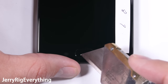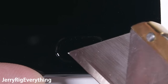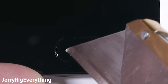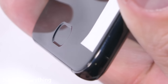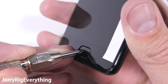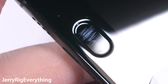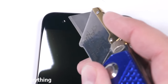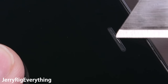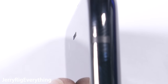Next comes the fingerprint scanner. Since cell phones are usually bumping around in your pants pocket or jiggling around inside of a purse, sometimes the home button can get scratched. Luckily for the Mi 6, the scanner is hidden under a glass layer, which means it is scratch resistant to most objects, including my razor blade. It does not appear to be ceramic though, like the Mi Mix, since there are marks from my level 6 and 7 picks. Ceramic won't scratch until level 8. The 8 megapixel front facing camera is covered by the screen glass, so it is protected. The metal earpiece sits completely flat with the surface of the screen, giving a flush, clean look to the phone. Hopefully this will also help keep dirt out of the speaker grill since there is no lip to get caught in.